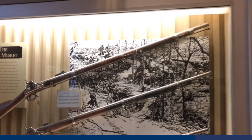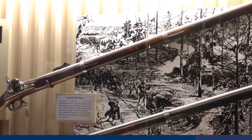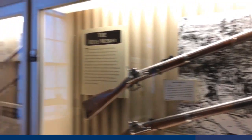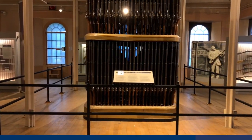And so this is about how long, roughly? Oh, this is the first, 1855. Sorry, in terms of physical length? Oh, physical length. They're about 5 feet. Okay. 60 inches. And then, so when we get to here, these are going to be that same length? Yeah, these are that. Okay.